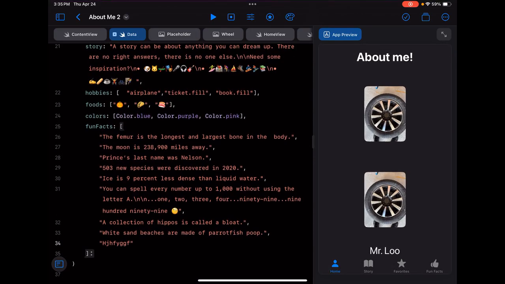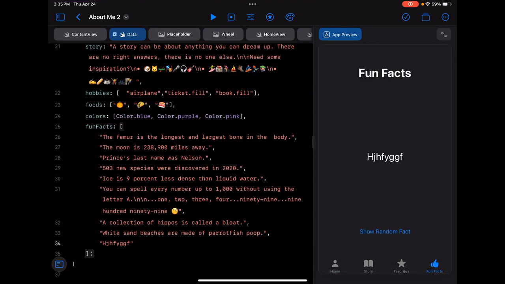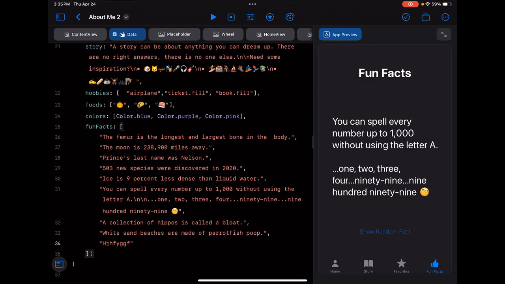And now you will see the fun fact that you have added pop up randomly.